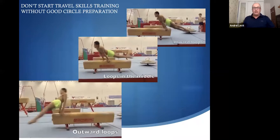Manoj, it's really a nice question. Is it different techniques, circles on the end of the pommel horse, or at the beginning or in the middle?